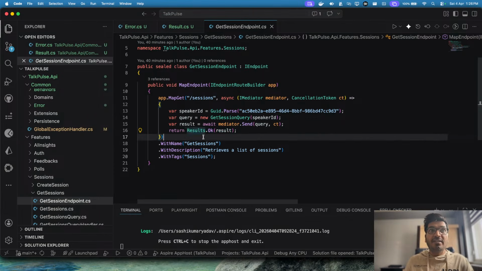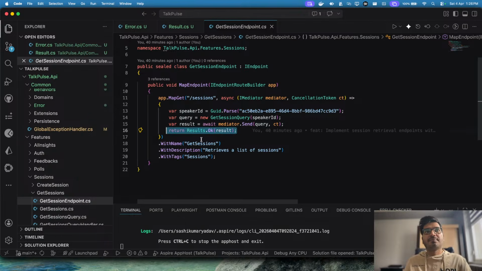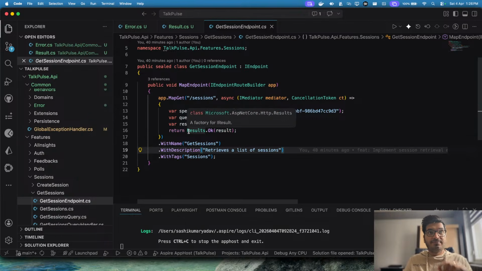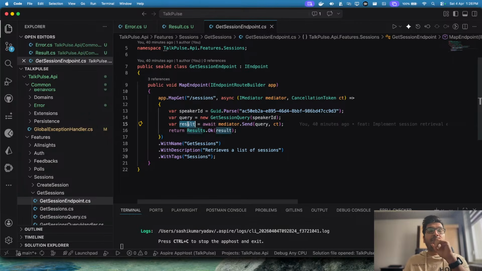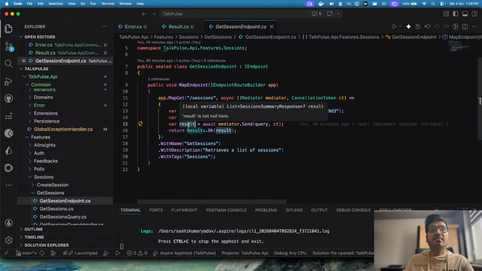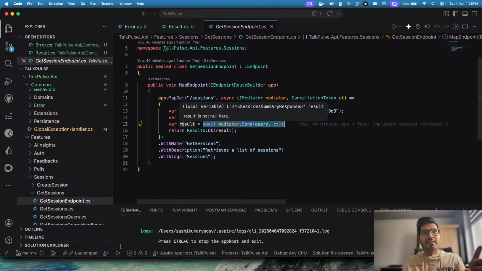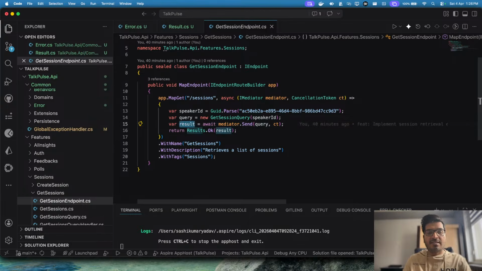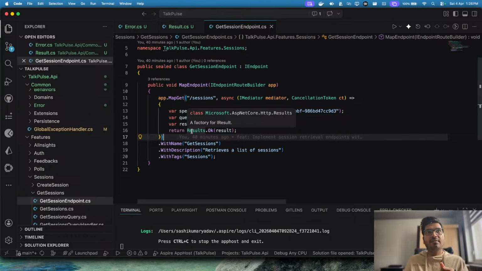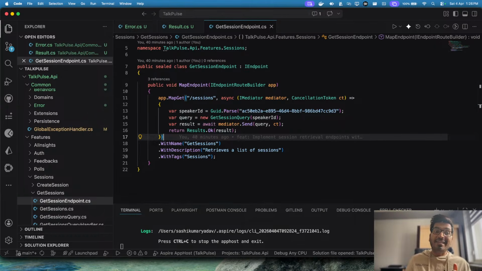What can we do, right? We can create another extension method that can really wrap your result. So if you hover on this result, this is our result which is coming from our mediator. Basically, this is not the result pattern result. We can also keep it as response, it's not a problem. But what I'm actually focusing on is that you need to have some extension which handles this, hey, how to throw an error from the endpoint.